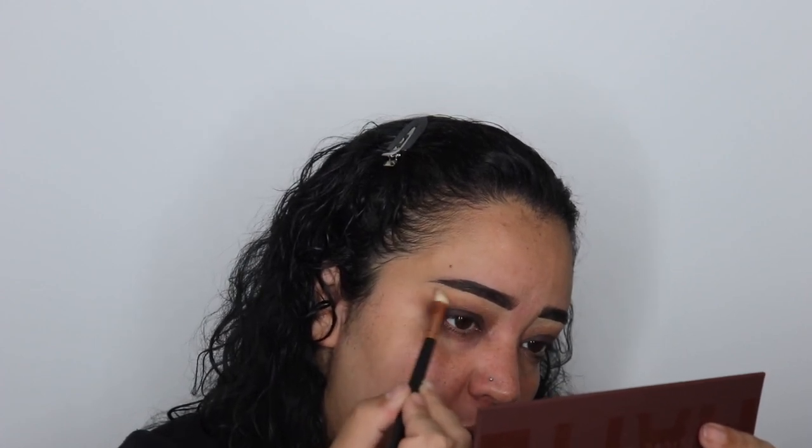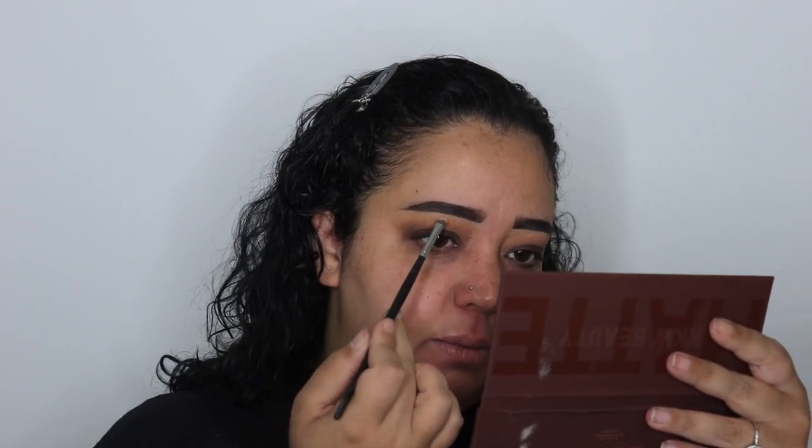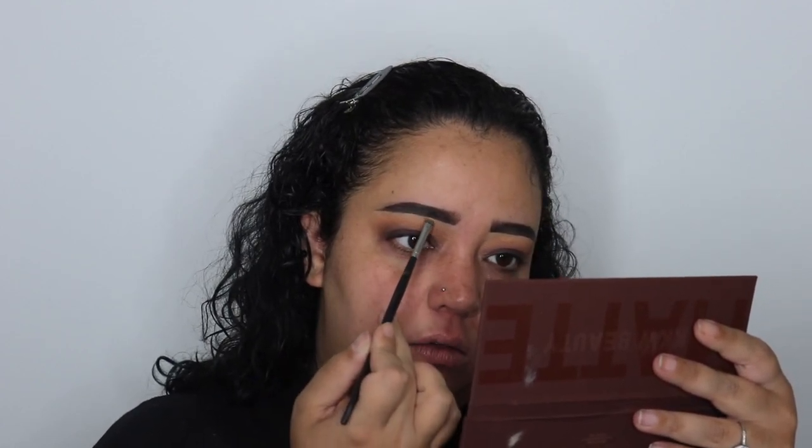I'm going back into that middle color again just to give it a nice little touch and blend it out. Take your time blending — it will do its thing. Now I'm taking a tiny flat brush and going into that super white nude color. With the smallest brush you have, shimmy just a little bit of that color right under the brow bone — nothing crazy. I kind of just leave it there so it has that defined line between my brow and the eyeshadow color.